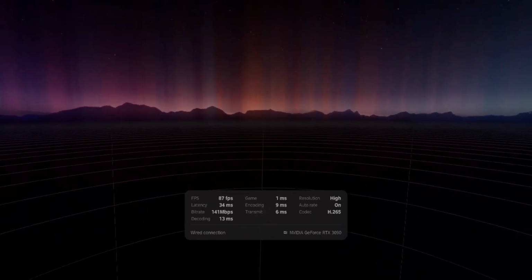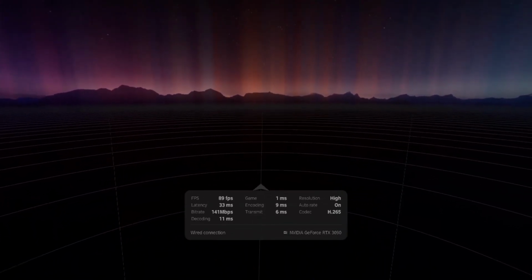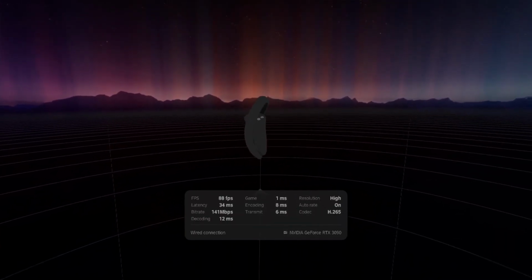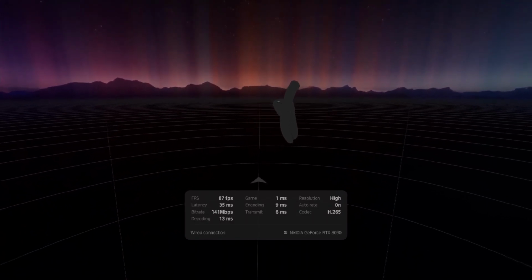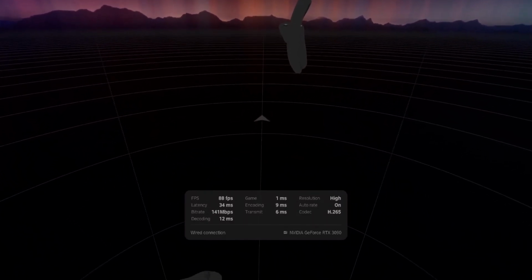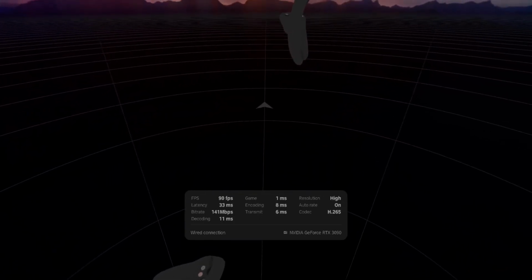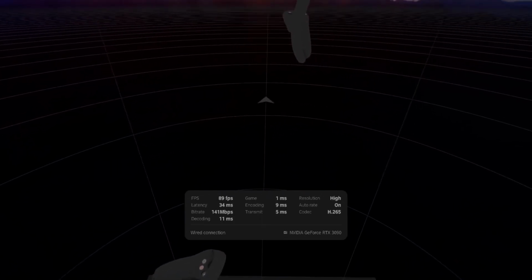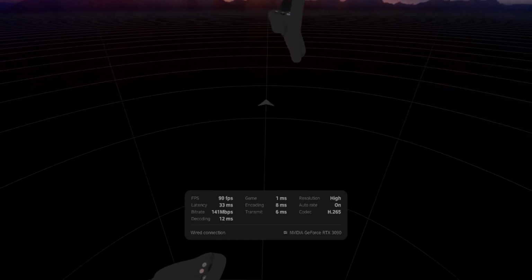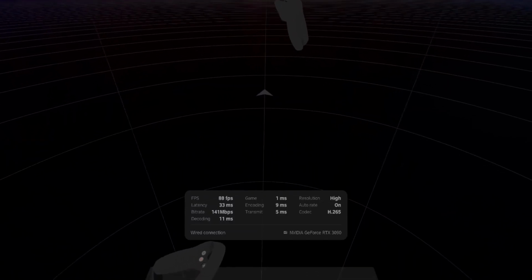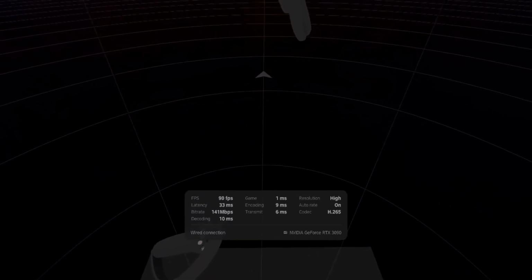So let me bring my head down a little bit and just pay attention to those lines right there at the bottom. I'm going to hold my controller here and just focus. Are you able to notice that? I'm not sure if this is going to come out on video, but just look at all the shimmering that I'm seeing right now with the PICO Stream Assistant.